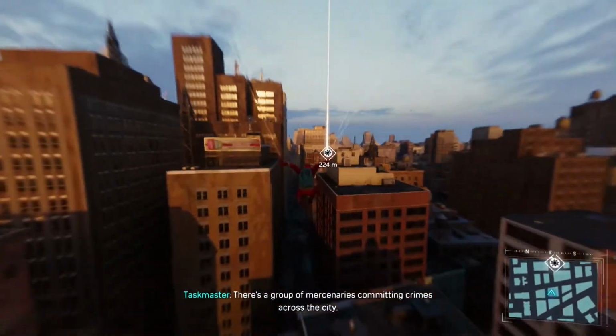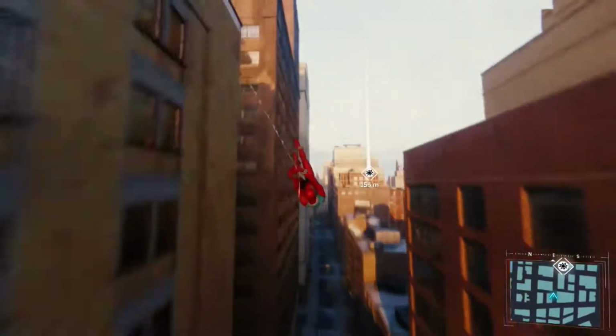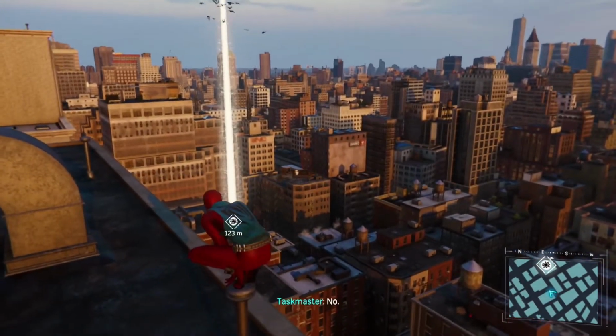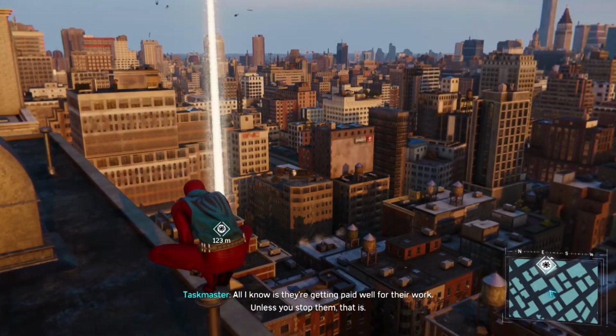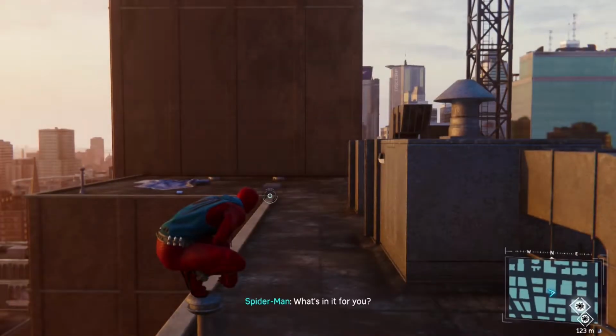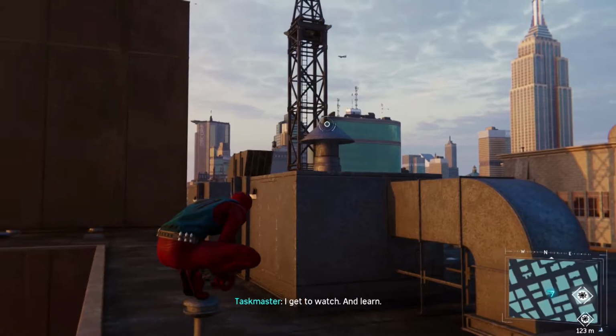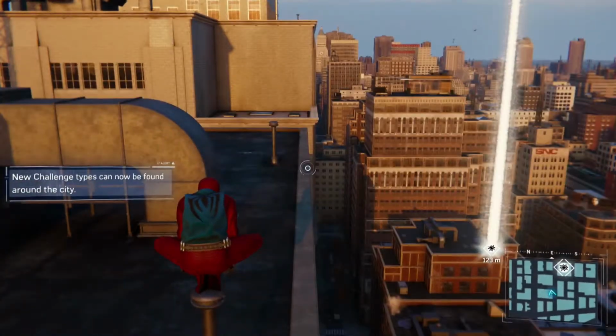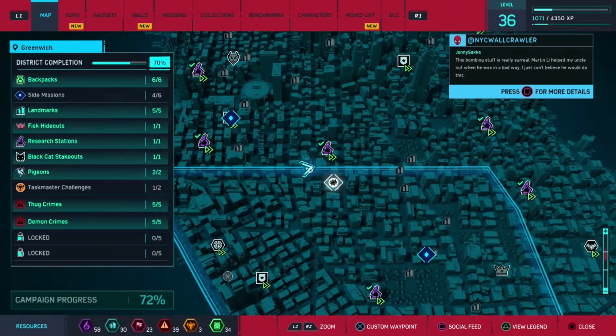There's a group of mercenaries committing crimes across the city. These mercenaries wouldn't happen to be your mercenaries, would they? No. All I know is they're getting paid well for their work. Unless you stop them, that is. What's in it for you? I get to watch and learn. New challenge types can be found around the city. Can they?